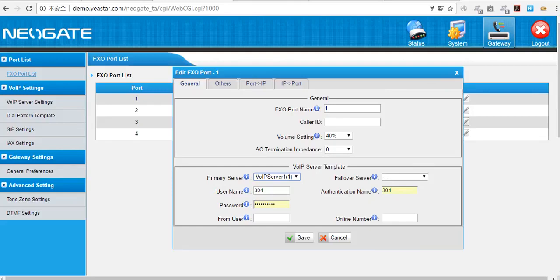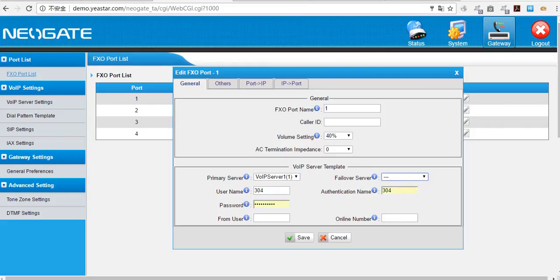And we can also point to server number 2 as a failover server here. That means we can connect one gateway to multiple PBXs, or multiple gateways to one PBX. Both will work. So we can build a pretty complicated telephone system with these things, but we won't be getting too much into this.